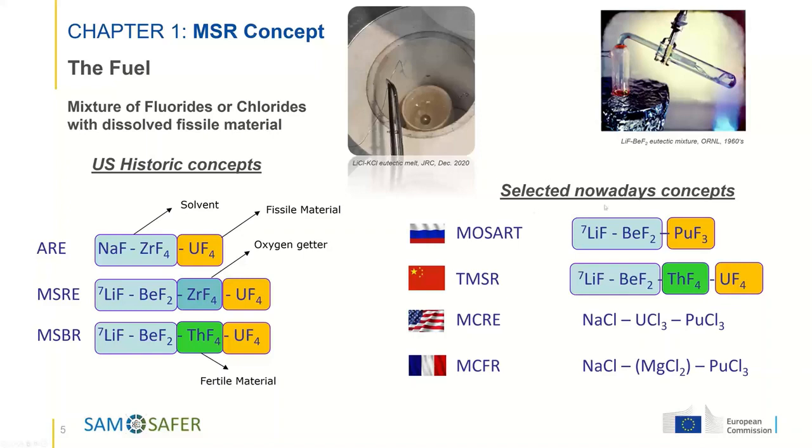Here are a few pictures showing that the salt is physically a transparent salt, with a viscosity very close to water. On the right side, you see the FLiBe. This is from Oak Ridge, a quite famous picture. So there's distillation of FLiBe and condensation at low temperature. And then we have a recent picture from our lab. This is actually a trial with density measurement, lithium chloride, potassium chloride melt. So that's also quite transparent.